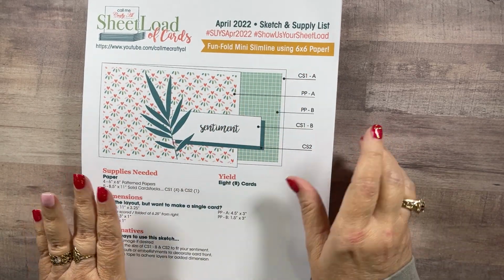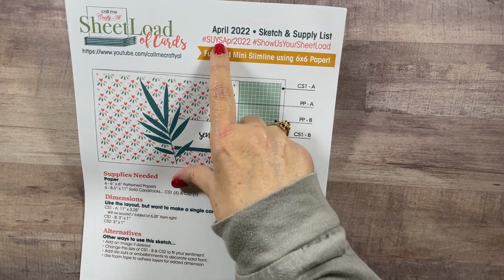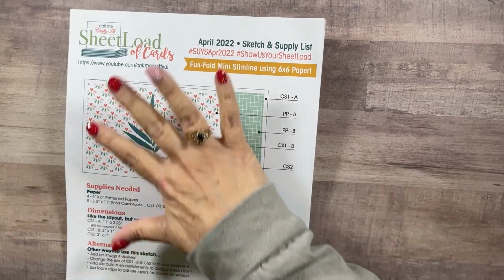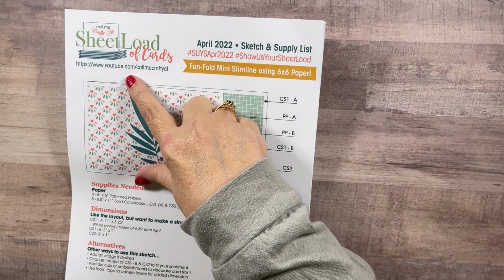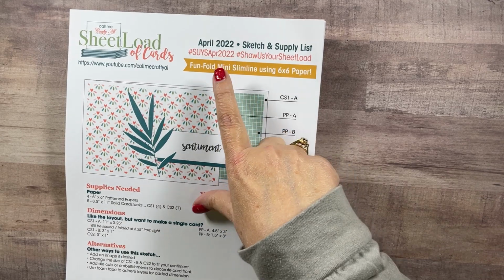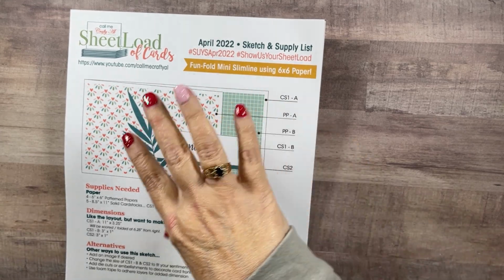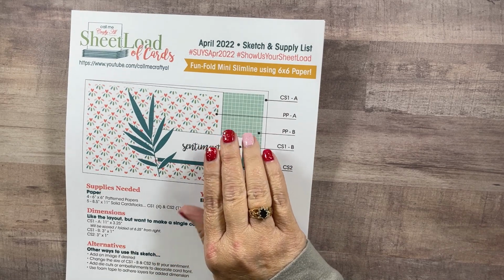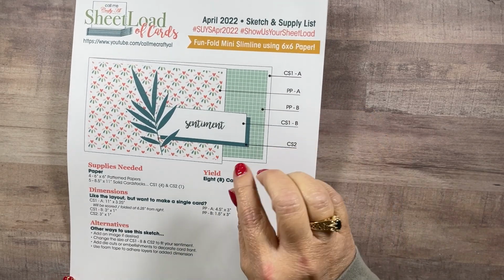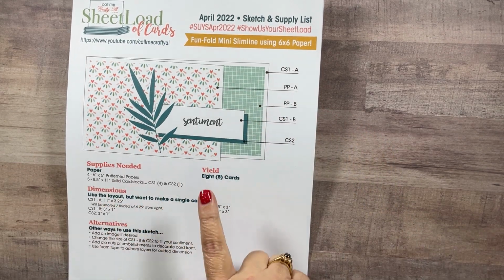You know what day that is. It is SheetLoad Day, and I am coming to you today with the April 2022 SheetLoad of cards, and here's the printable. You can get the printable from Call Me Crafty Owl's YouTube channel. I will have that link down below. And this edition is a fun fold mini slimline card using your 6x6 paper pad. You will use up the whole sheet of 6x6 paper. You will have no leftover. So that is fabulous. As usual, Alicia has a fabulous sketch, and it yields 8 cards.